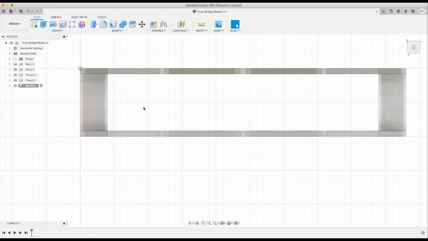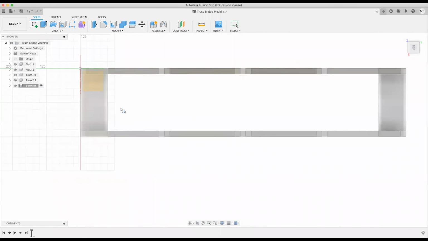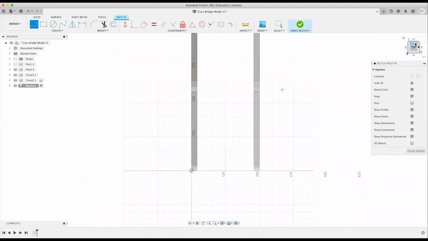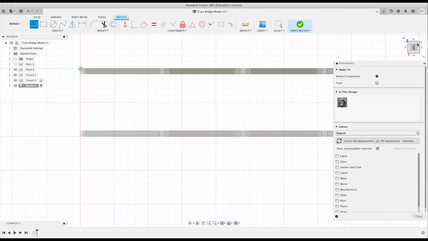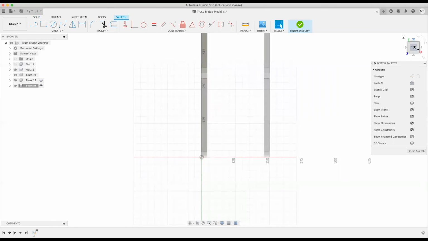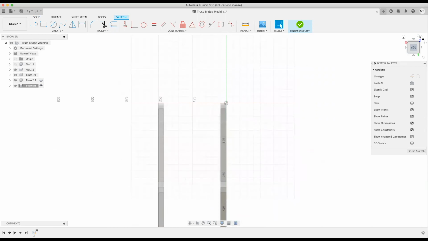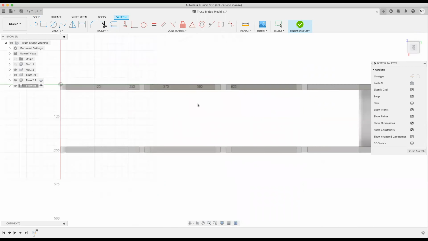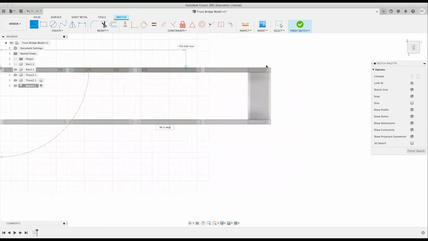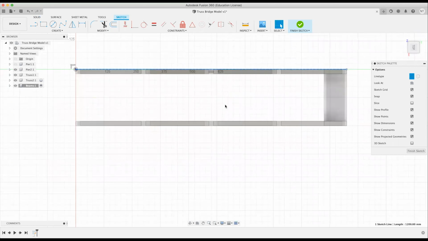So what we're going to do is hit L to make a new line. We'll hide this pier once again. We'll click the face that we want to work with, and it'll move you to this orientation, but that's easily fixed by just rotating it back to something that helps us a bit more. So we're going to hit L, start at the origin, end at the end of the bridge, and make that a construction line.